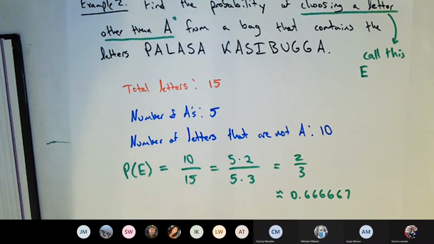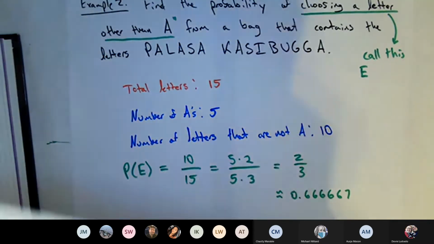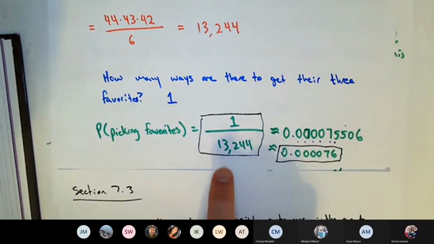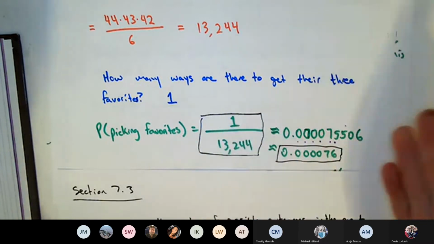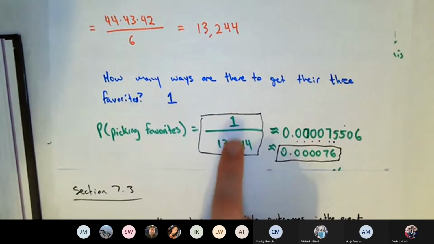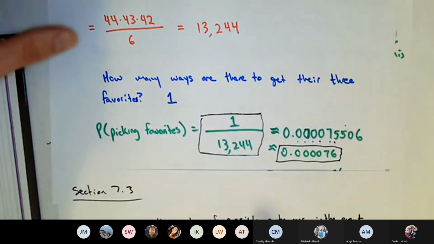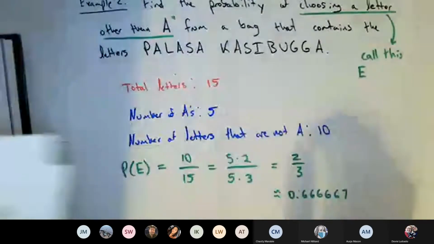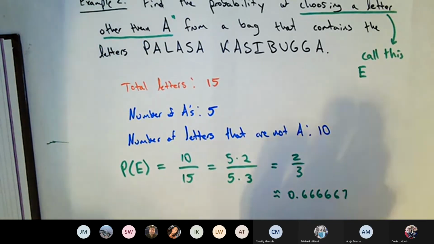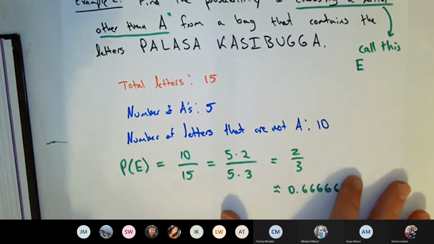So pretty much what I need you to be able to do for 7.3 is I need you to be able to do problems like the one we just did, where most of the work is finding that denominator for the probability, and then the top ends up being just thinking about the problem. A lot of times the answer is just 1, right, for finding that numerator. So problems that are sort of this flavor. And then problems like this that require no counting methods other than just literally pointing and counting, right?